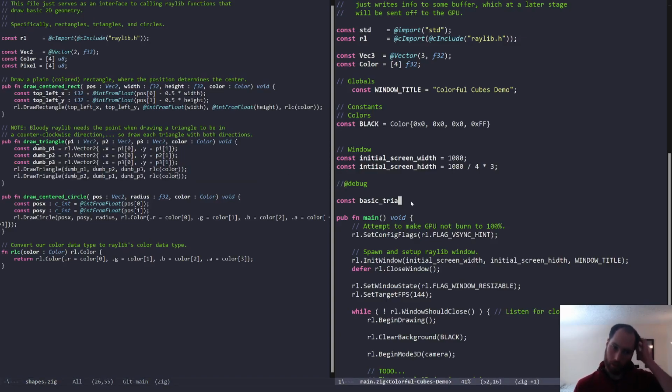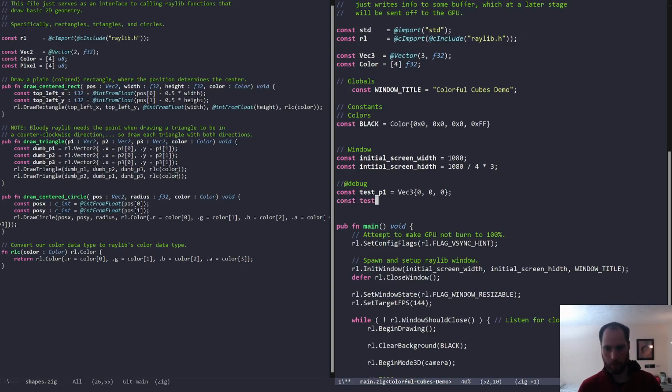But now it's a 3D triangle, so we need these 3D vectors instead. So we can just say test point 1 is a vec3, which is going to equal 0, 0, 0. And let's say point 2 is also a vec3, where we'll keep the z axis 0.